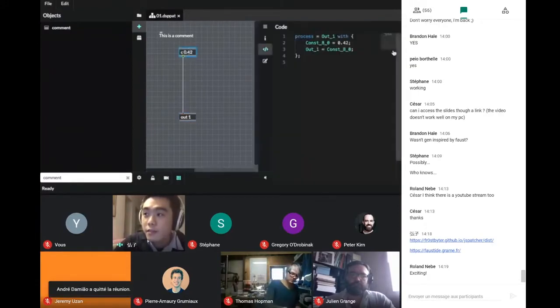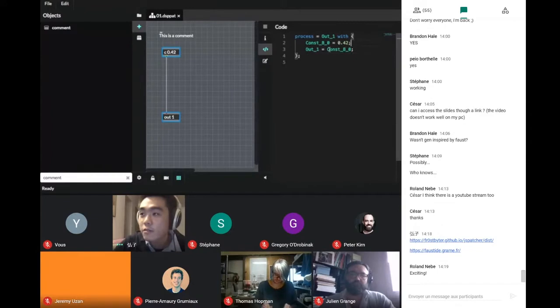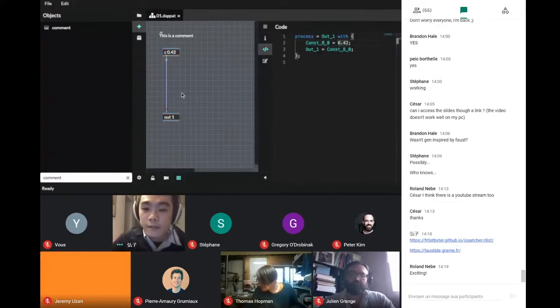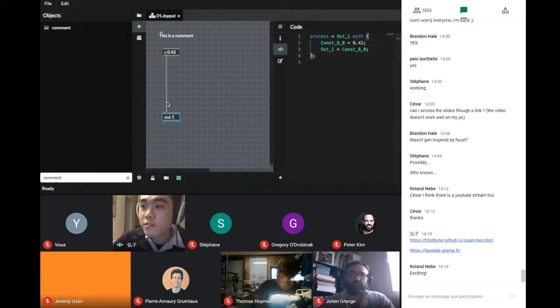And you can click on this code button on the right side to show the actual code of your patcher, and you will see it already has out1 equals constant, this constant box, which is 0.42. And actually this code changes when you have any connection changes in your patcher.